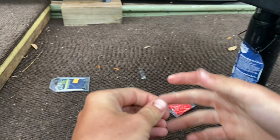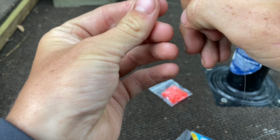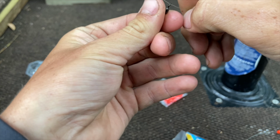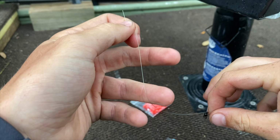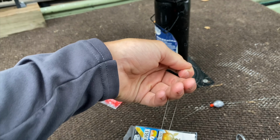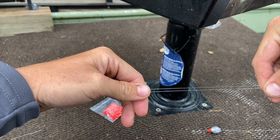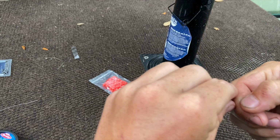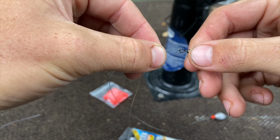So the knot that I like to tie with these, it's a really heavy duty knot. It's called the uni knot. If I can even get this thing through. Alright. So for the uni knot, I don't know if y'all can see. You're going to want to have 2 lines just like that. You're going to want to make a loop and twist at the bottom. Come around, it's going to make a little loop down there by the swivel like that.